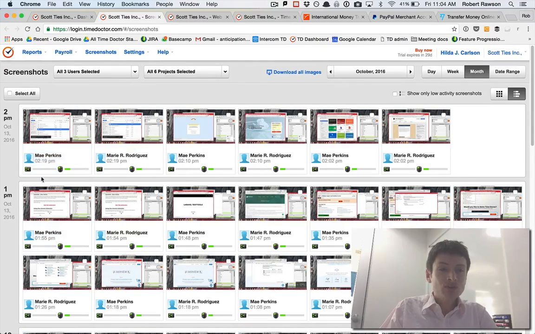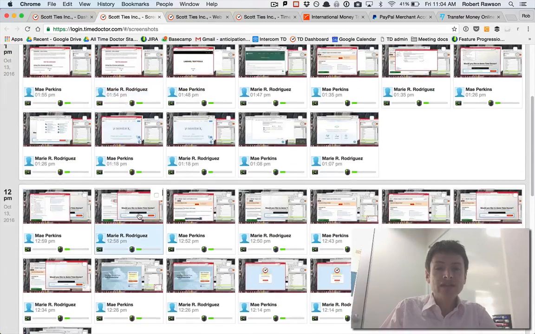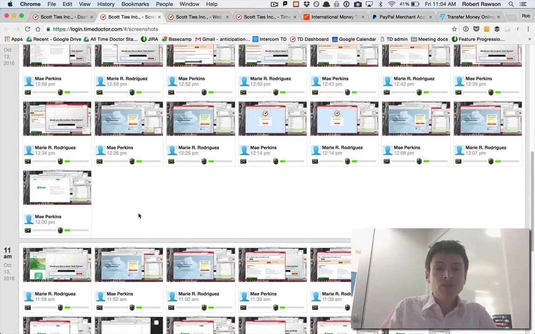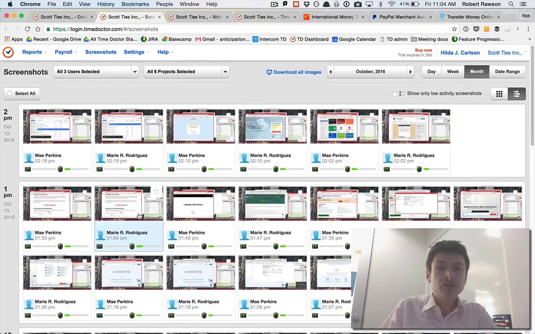So that also shows you the keyboard and mouse movements, so you can see if they're using their keyboard or their mouse while they're working. And you can use that information to get an idea of what they're doing and how intensely they're using their computer for some types of work. Obviously, if they're doing a training, they're watching a video, they're not going to be using their keyboard and mouse. But for other types of work, it may be necessary that they do use their keyboard and mouse.